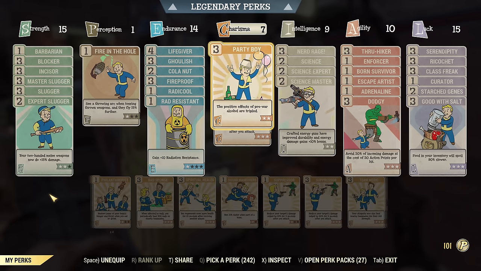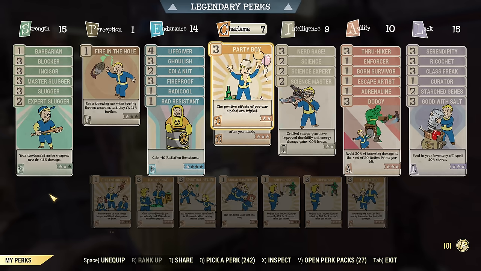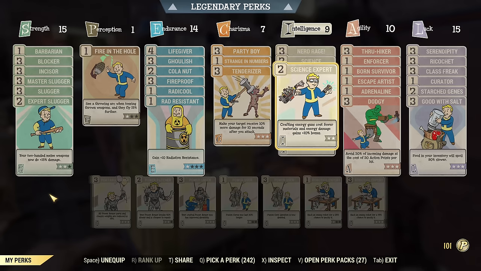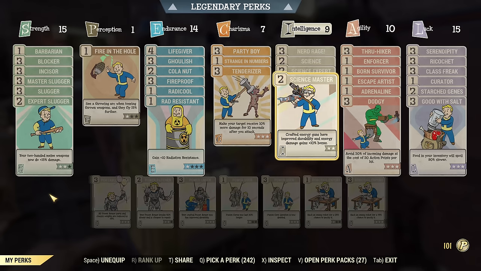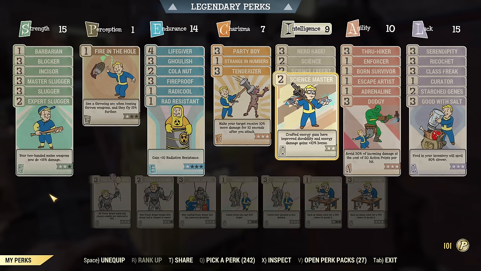Then Charisma, Party Boy for occasional alcohol usage, and Tenderizer for more damage. As you can see, some perks will come in action only occasionally, but as this is endgame build, I can allow myself to use them all. Then, intelligence science perks, as you notice, those are specific to electrified auto axe. They do not work with regular melee weapons, but yeah, auto axe is special in this matter. It works on both portions of auto axe damage, ballistic and energy, so for extra 30% damage, you can, but you don't need to have it in here.